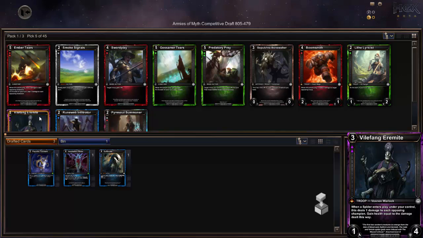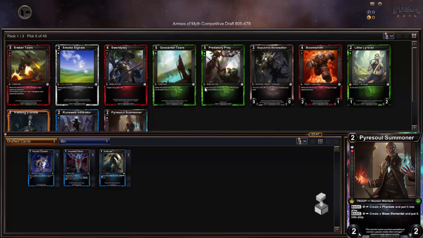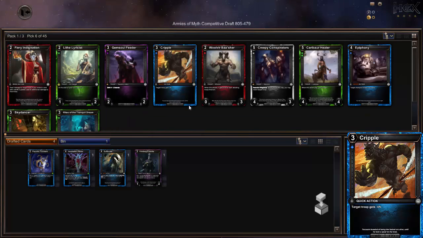It's a really late summoner, actually, but obviously I'm still going the Sapphire Spider route, and I already passed the summoner. So if I pass that summoner also, I'm pretty much guaranteeing that somebody's going to start going Ruby Diamond, and I should get some good spider stuff on the way back. I think the Vilefang's a little bit better than the Infiltrator, and so I went ahead and took that.